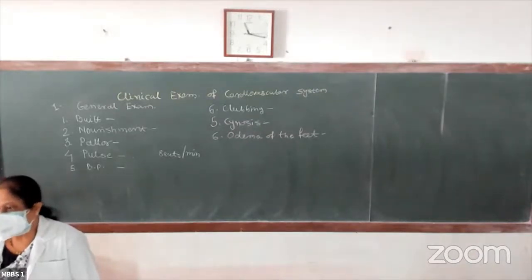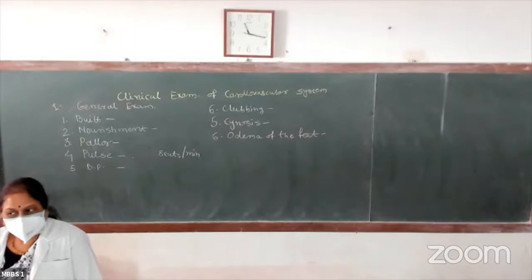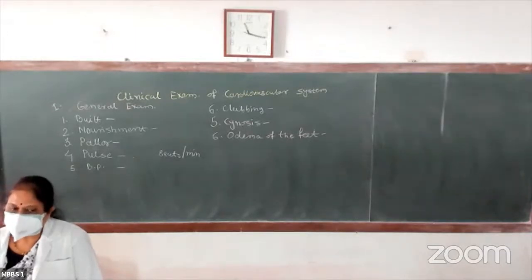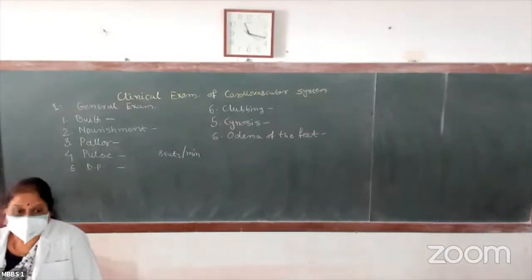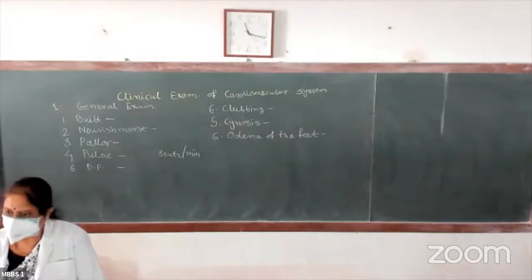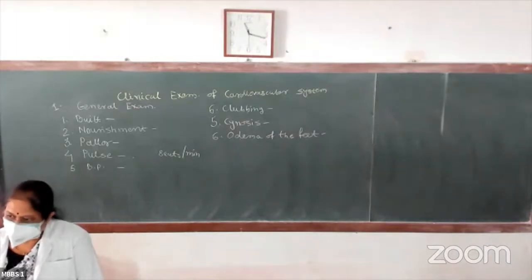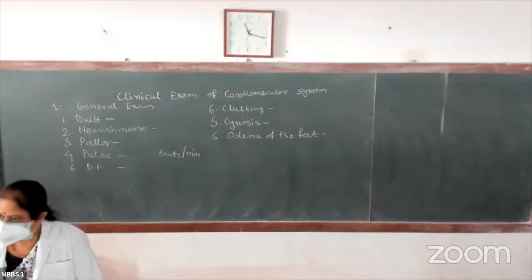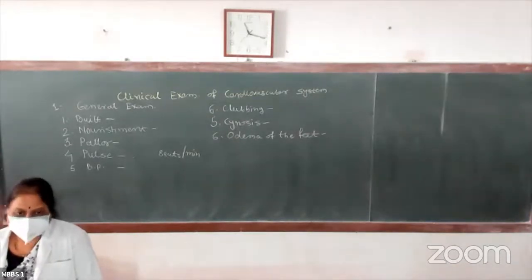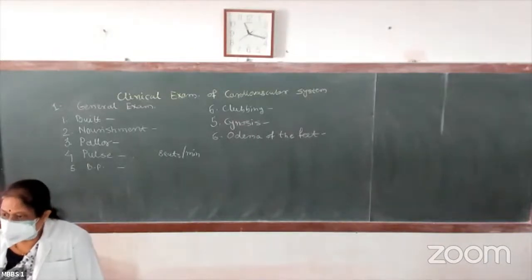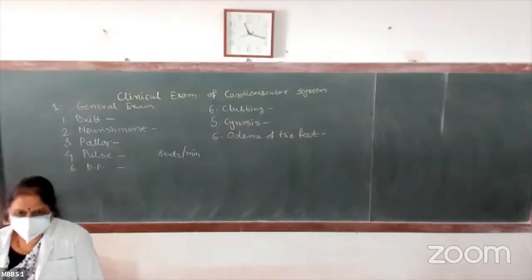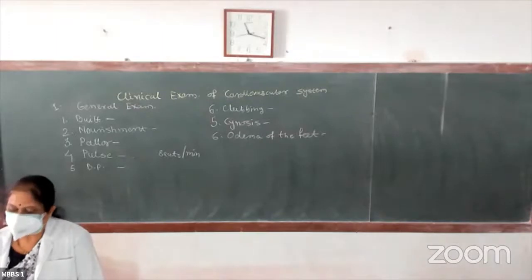If the patient is bedridden, lying down, or paralyzed for many days, the edema is present on the dependent parts because of gravity. So in an ambulatory patient, it is present on the lower legs. If the patient is bedridden, it is present on the sacrum. We have to check on the sacrum.